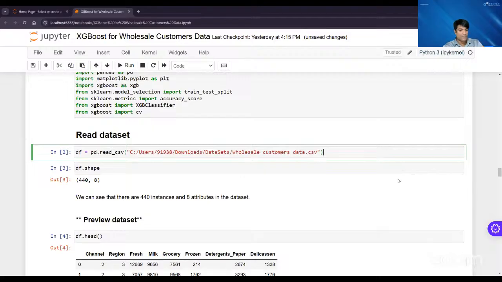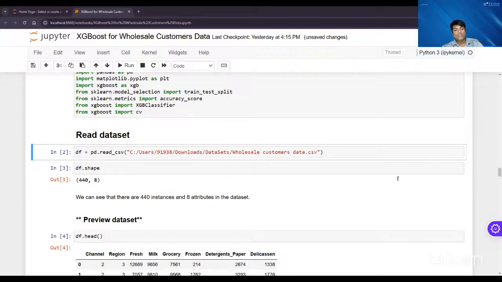What this data set tells you is there are some attributes or features in the data set.